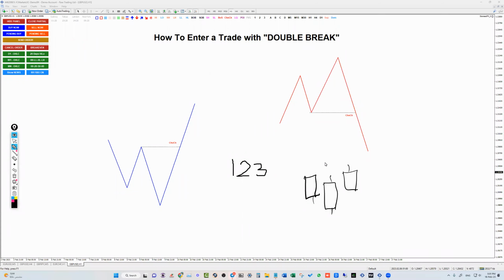All right, so before we learn about the 1, 2, 3, basically this is the break of structure, right? So this is a chop. Usually the order block happens around this area. Let's say this is H1, okay? So here, the order block could be here because this is the break of structure. When you go to lower time frames, say on M5, it could be here, right?